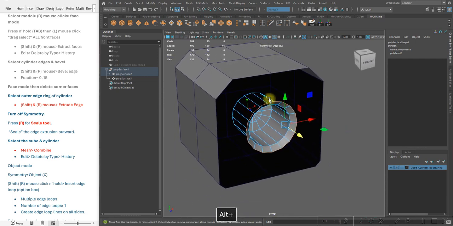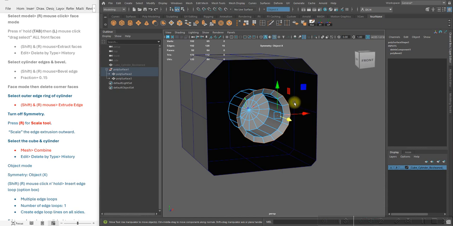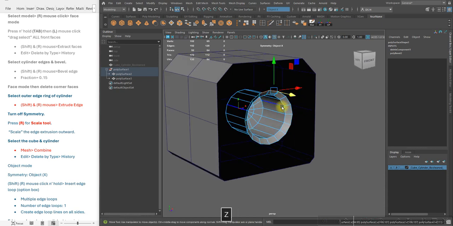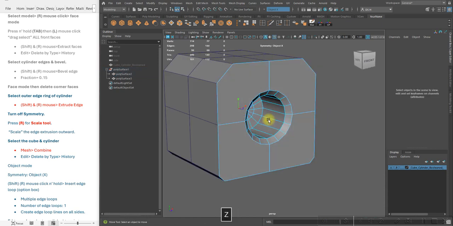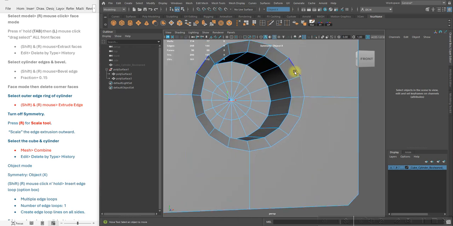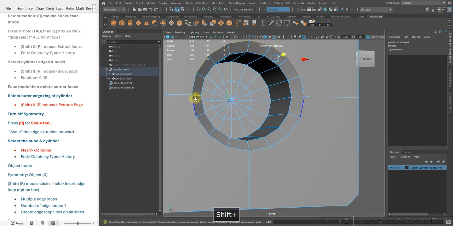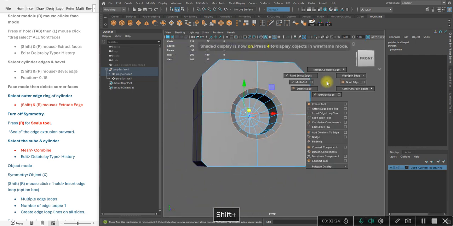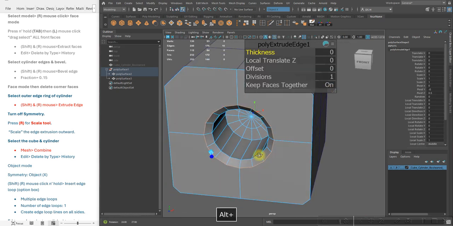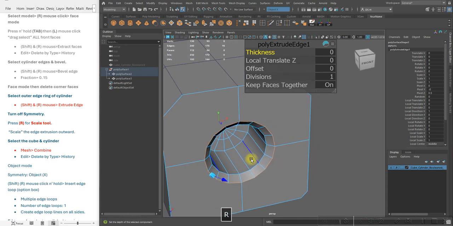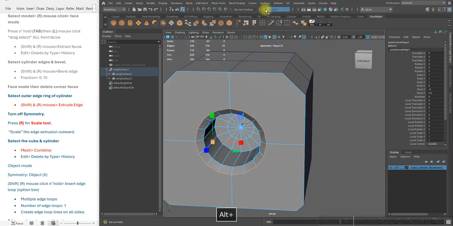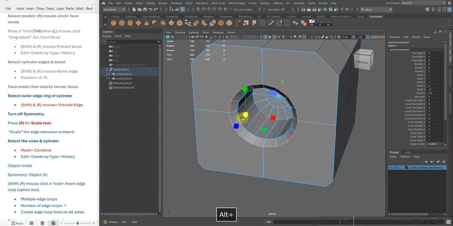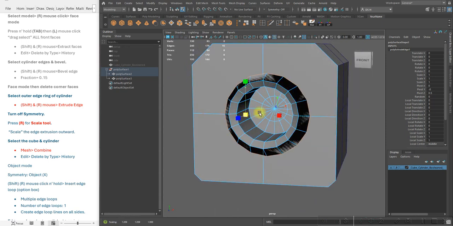Maybe I'll show it afterwards. But just, fine. All right, so you see this? I'm gonna select the faces, right? You know what, let me just show you what happens. Shift right click, extrude edge, okay? Right, I'm gonna press R. I'm gonna turn this off. Don't mind me, you don't have to do this.